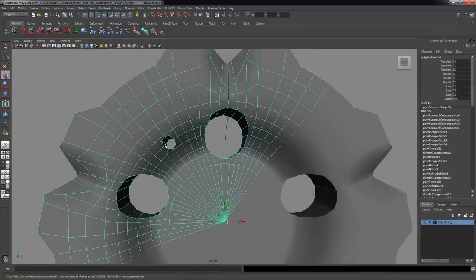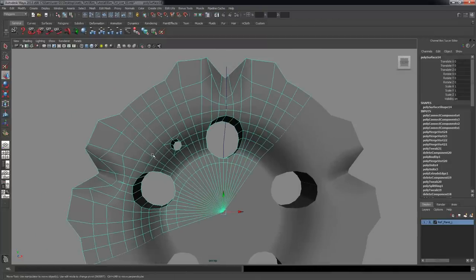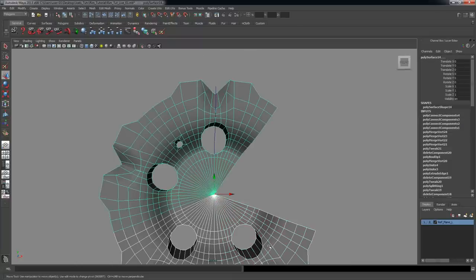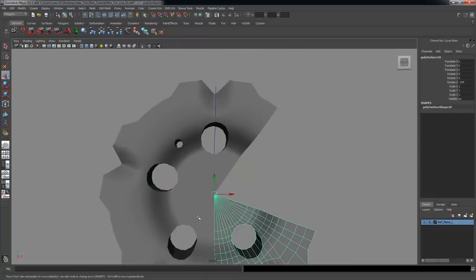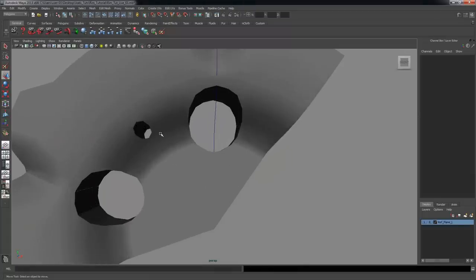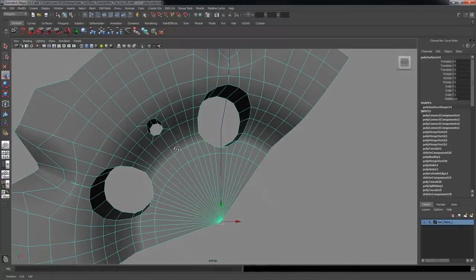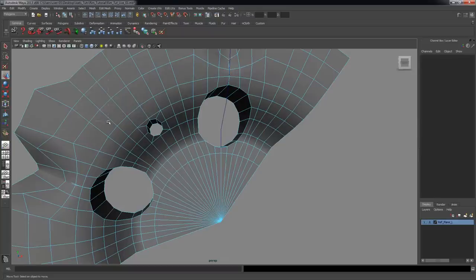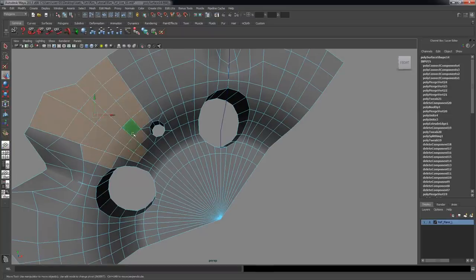Okay, so I got my two cutouts in. Now I don't need all this extra geometry here, so I can go ahead and delete these guys. And then remember, I only have to build a quarter of this, so what I can do here is go into my face mode, and I'm just going to start getting rid of half of this thing.